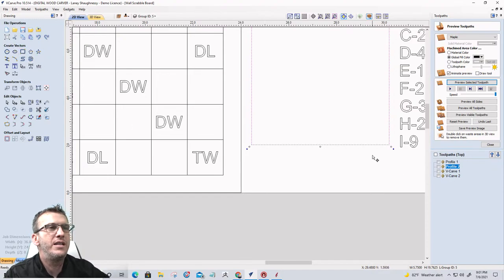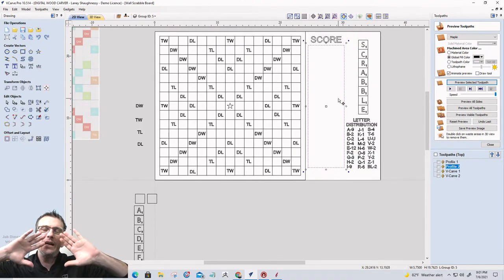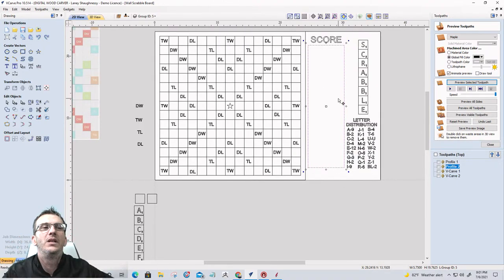I'm going to pull this up because we're going to put a tray. We're going to glue a tray here, and we'll make that tray on a separate piece of material. But in here, I'm thinking about pocketing down just a little bit, to create a little bit of a level there.